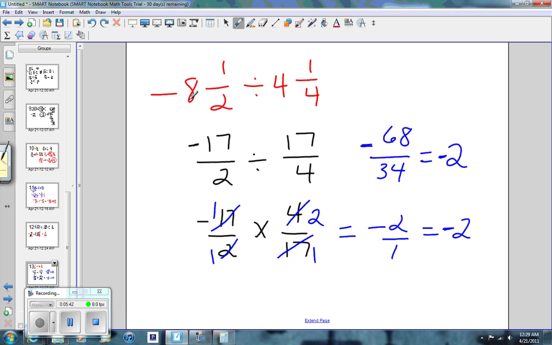Important to remember to convert mixed numbers to improper. We do that by multiplying. 8 times 2 is 16. That's multiplying these, and then add the numerator on. So adding 1 becomes 17. And then the other thing is to remember that division is going to become multiplication, and then take the reciprocal, in other words, flip it, of the second fraction.